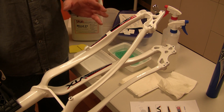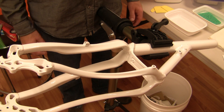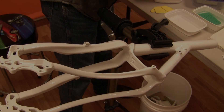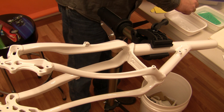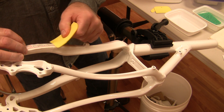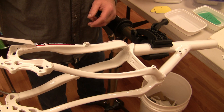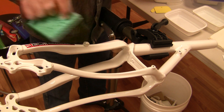At this point we're going to just turn our frame and reposition the camera so you can see us decorate the other side. We've flipped our frame and now we're going to decorate the opposite locations on the tail end of the frame. Again we take our transfer and submerge it ink side down in our Blend 21 activator for three to five seconds. We place it on our frame, use our fingertips to get it located where we need it. We take our squeegee from the center of the transfer out to one edge, center out to the other edge, and set it in place. We pull the paper, squeeze out half the water off the sponge, and wipe down the transfer.